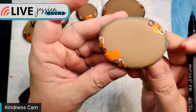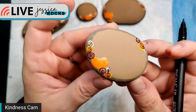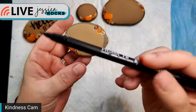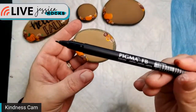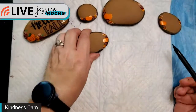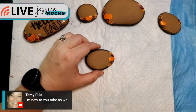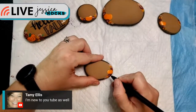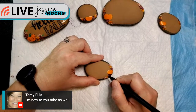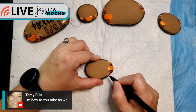So now I'm just adding swirlies into these guys with this Sakura Pigma pen. If you watch the tutorials, you see me use this a lot. It's really good for fine line detail. I was paranoid that it dried out because I accidentally left it open the other night, and I just discovered it this morning, but it looks like it has survived. It's working quite well.